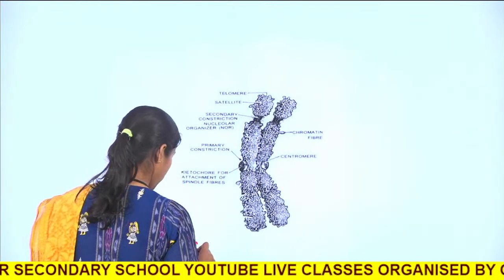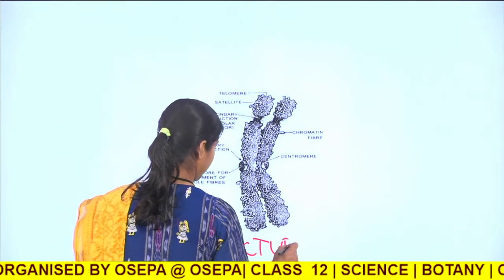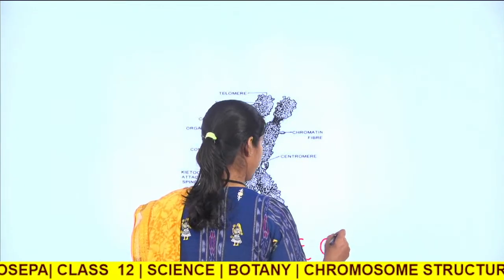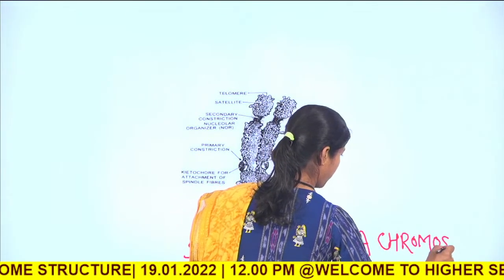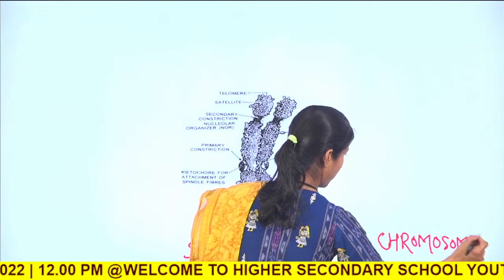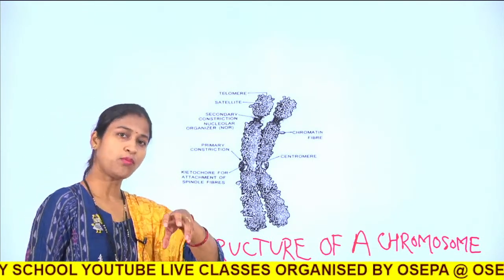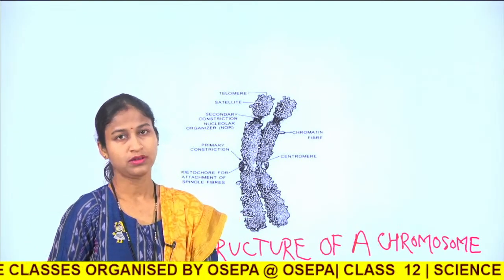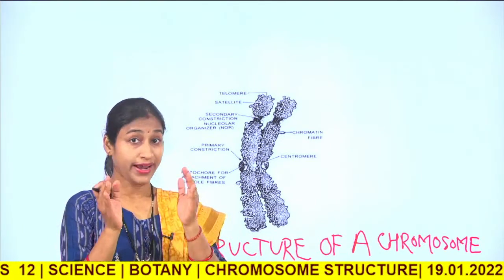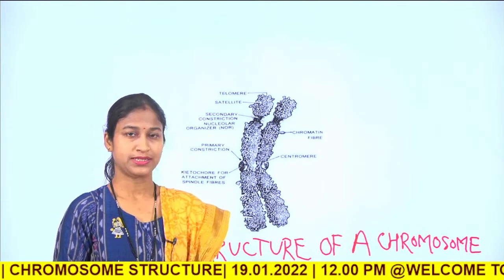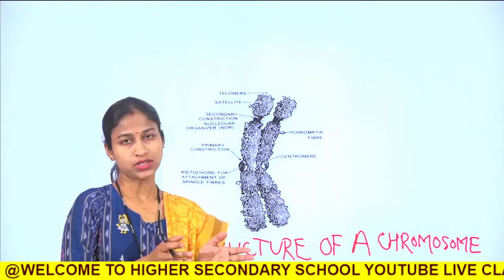Now this is a better picture. Let me write it here. This is the complete structure of a chromosome. Let us have a look at what features it has. We already have discussed there is a central point called the centromere. Two chromatids are joined at the position of the centromere. Then the end portions of the chromatids are called telomeres, and as per the position of the centromere we may have a short arm and a long arm.